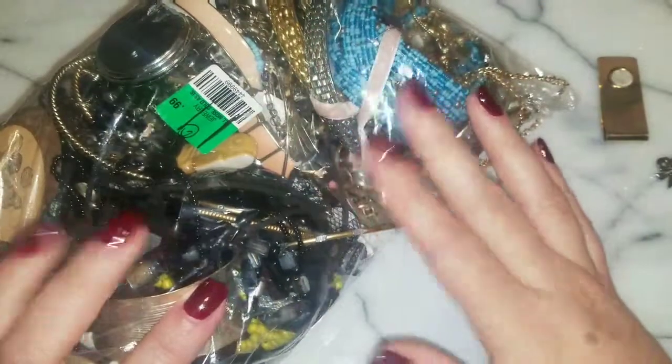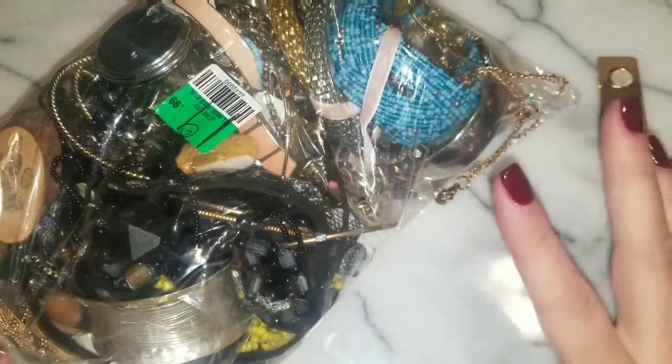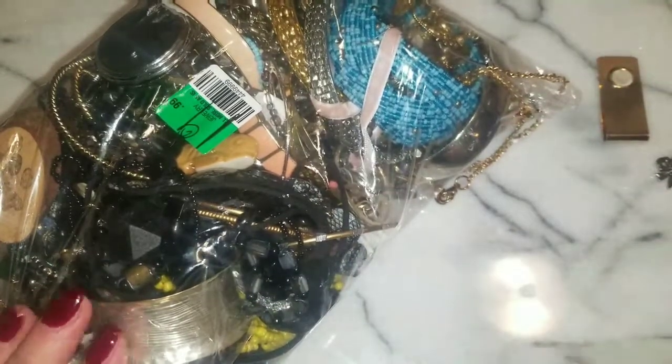I do have a little guest appearance. I have a good family friend. His name is Jackson, and he's actually gonna hop in and help me with the jewelry here and there. But let's hop right in.